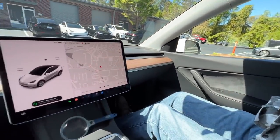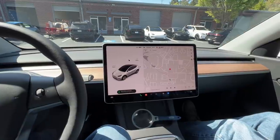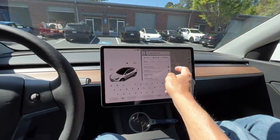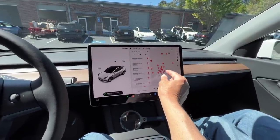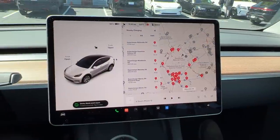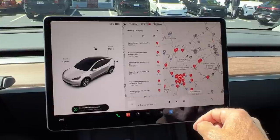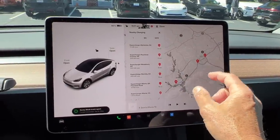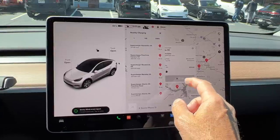All right, well, now we've got to go home. And I will tell you that this particular seat is awesome compared to that Polestar, which didn't have much padding at all. All right, so we're going to navigate now to a place called Fair Play. You can see all the chargers in and around Atlanta here. Let's have a look at the navigation to the superchargers. As you can see, there is a bunch of superchargers. Where we're going is a place called Fair Play. I'm not sure if that's it there. Oops, let's see. Yep, Fair Play. That's our destination.